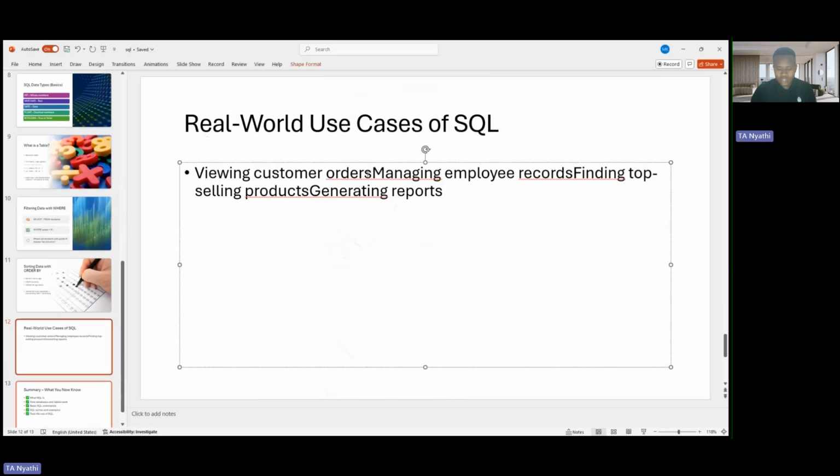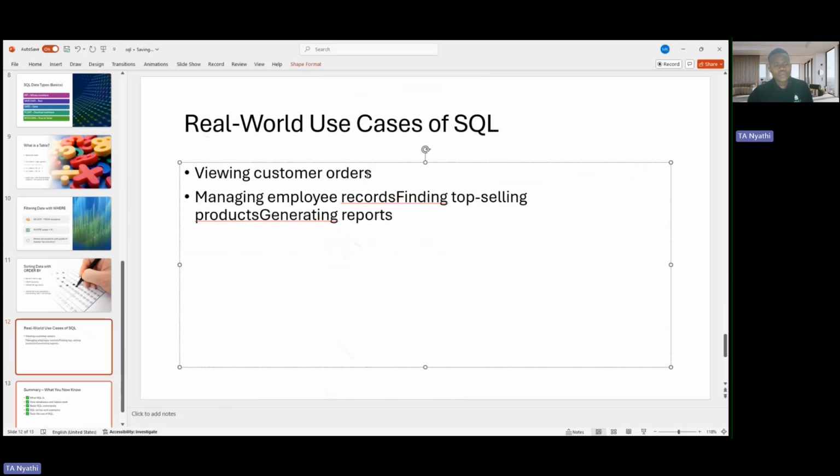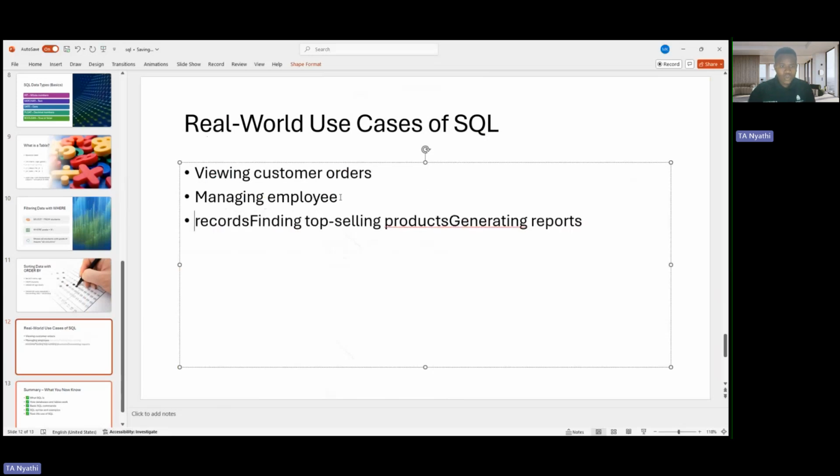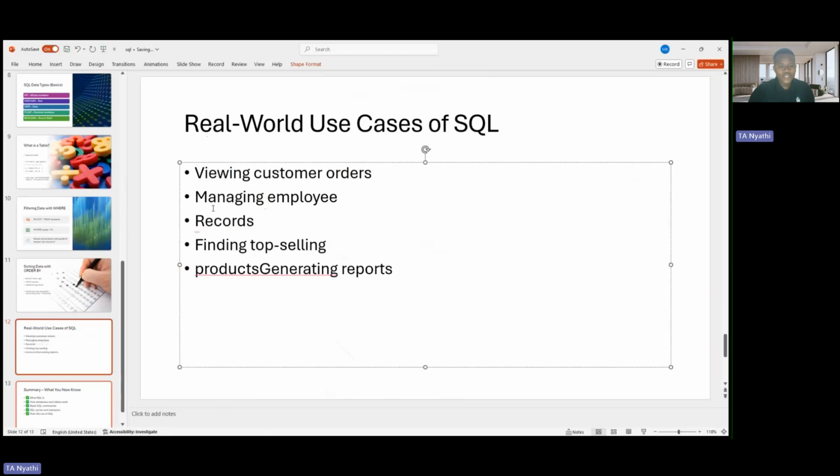We use it to manage employee records, find top selling products, and generate reports. This is why companies use MySQL: viewing customer orders, managing employee records, finding top selling products, and generating reports.